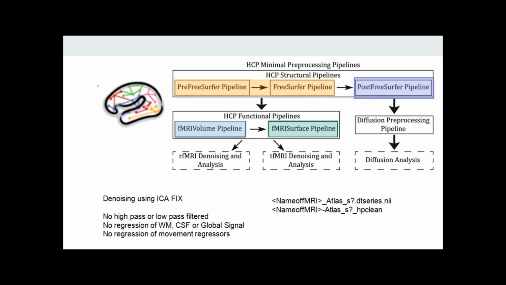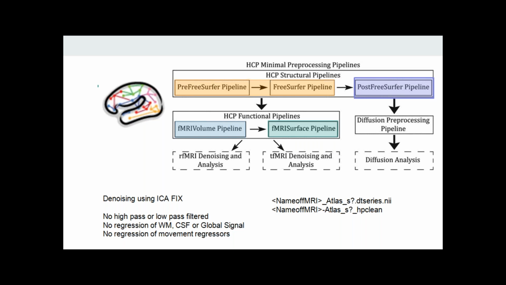Okay. Some last things to remember is what they did. Everything in the black box here is what they call the minimal preprocessing pipeline. There's a very elaborate NeuroImage paper from, I think, 2014, which is fun reading if you want to really understand these things. This is where most of my figures came from for this.